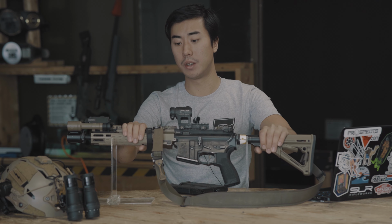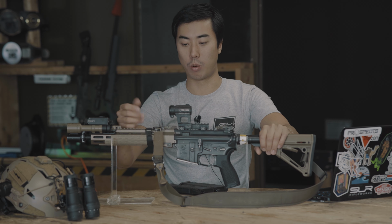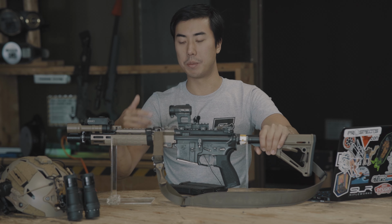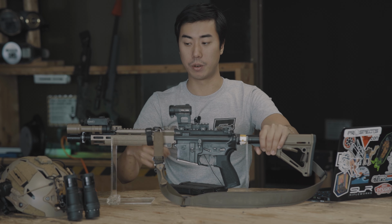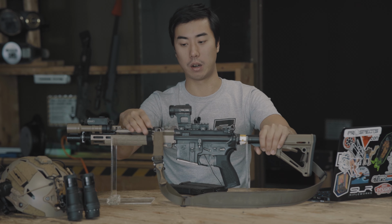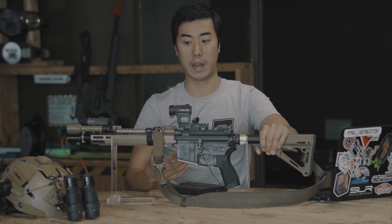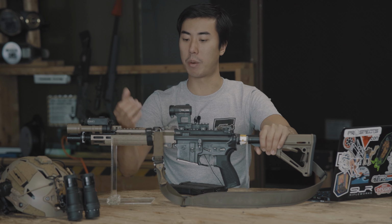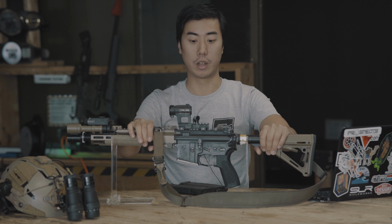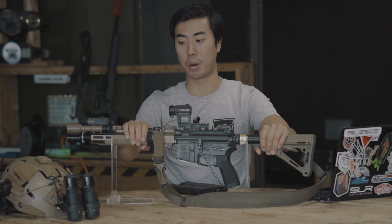Now the rail setup in front has kind of changed a bit. Over here, I'm running just this little piece of wrap cordage kind of thing. If I need to put stuff here, I put stuff there. So, sometimes I run a pressure switch. If I wanted to pull it out for whatever reason, I just wrapped it here. Or if I want to wrap my sling up, sometimes I'll wrap it there, or any other miscellaneous tiny things like a glow stick or something. Sometimes I just want to put it there for quick access. Doesn't really hurt my grip or anything like that. Doesn't hurt to have it there. If you want to put a Ranger band there or even electrical tape, it's just nice to have it in an area where you can really, really quickly access it without any problems.